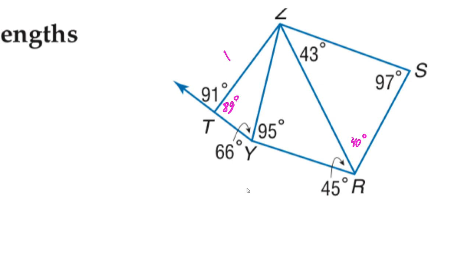So in this triangle right here, we have 66 plus 89. That's a total of 155, I think. So that's 25 degrees. Okay. Even if it's not 25, it's close. All right. Oh, and then we've got to get in the middle here. So 95 plus 45, that is 140. So this is a 40 degree.